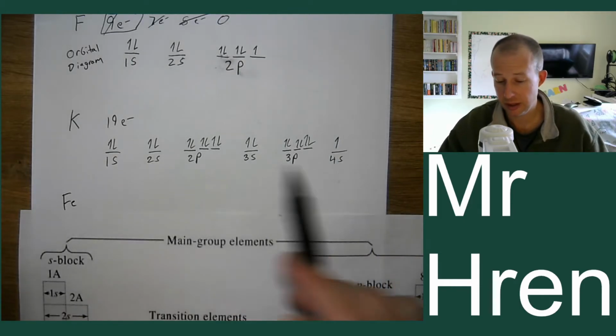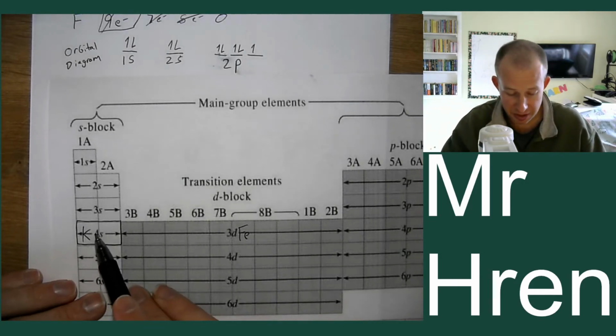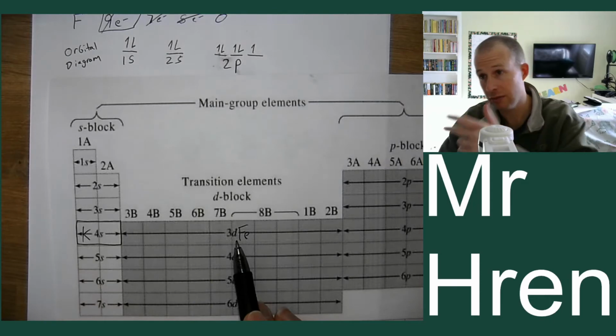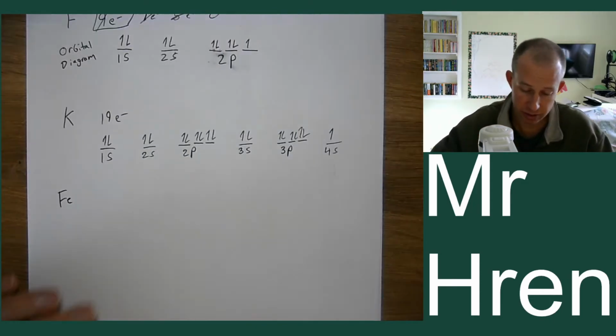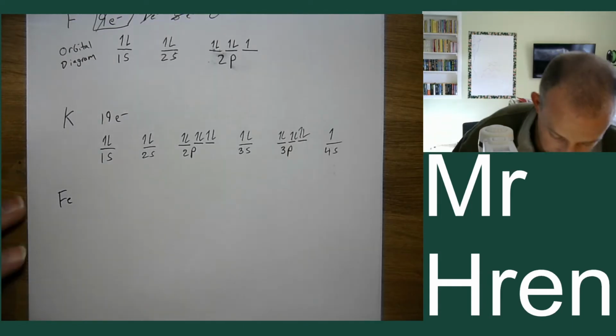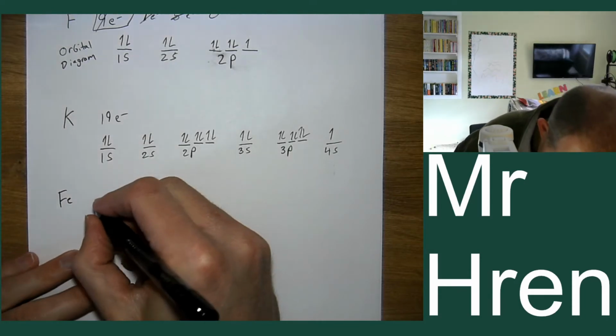It's the same thing, and you're going to be like, oh well, if iron's right here and potassium was right here, I'm going to have everything be the same. I'm just going to have 3D at the end of it, and that's true. So when I used to have my fancy smartboard, I would just copy this. But no, I can't copy and paste with a pen, so I've got to write everything out. So that's okay. Be patient.